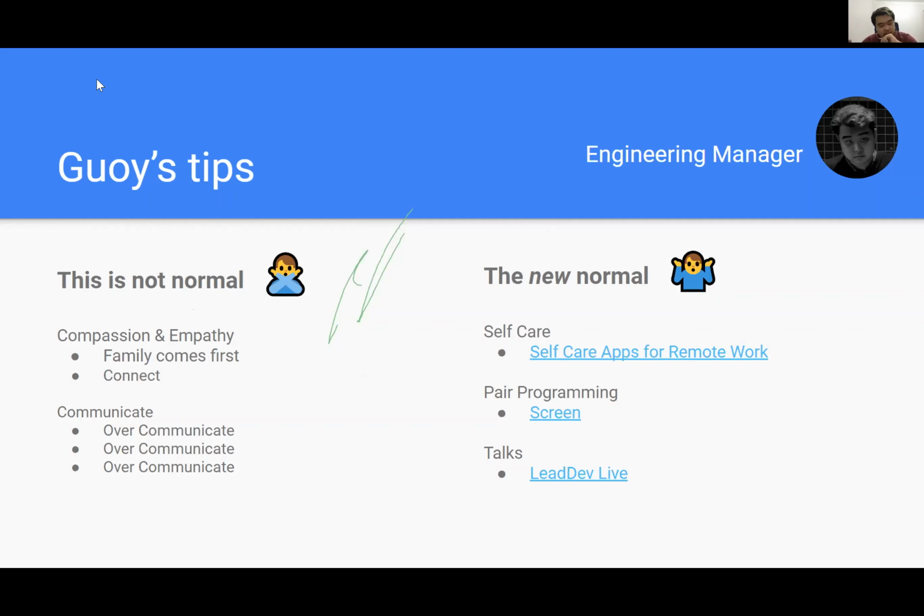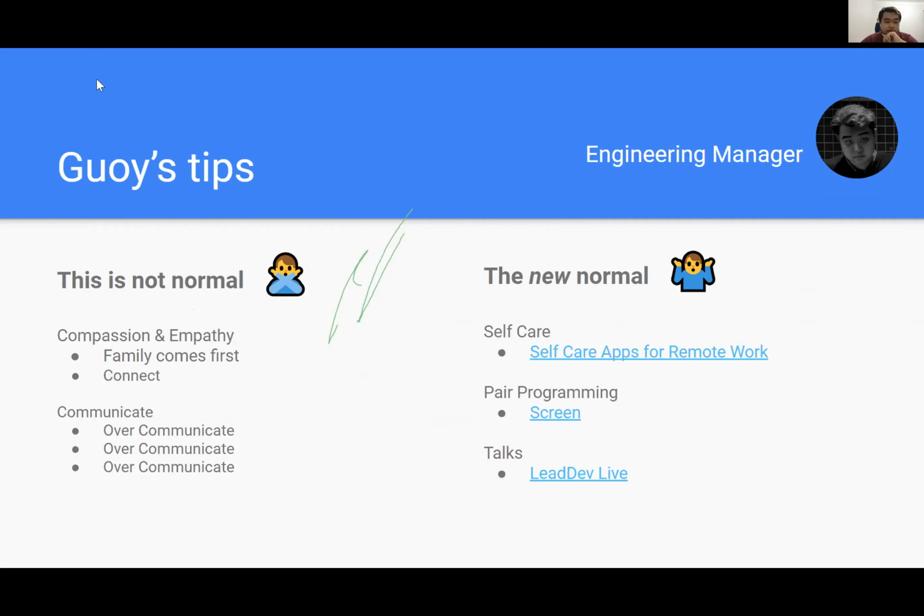Especially with the movement restriction now in Malaysia, right? Grocery shopping can only happen within a certain period of time. And I always tell the engineers that I support, hey, go ahead. Just let the team know if you need to go out for grocery shopping. Take 1 or 2 hours, it's fine, as long as you let the team know, right? No worries about that. And a lot of things just take more time now. Even eating takes more time now. You have to cook and you have to clean up. It's not as easy as going out and eating anymore, right? So I think that comes with a lot of understanding we need to show to our colleagues.